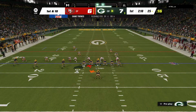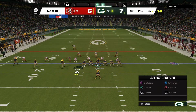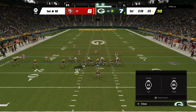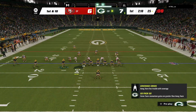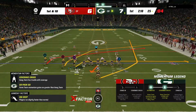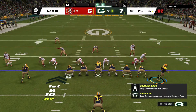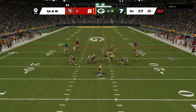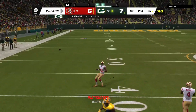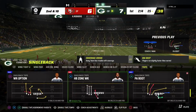The offense running out, and they are charged up, ready to go after reaching the end zone on their last drive. Normally I'd warn against getting complacent just because they scored the last time out, but I don't think there's any worries with this group right now. This is a hungry group, and they want to keep building off of their last drive. Now they just want the officials to hurry up and place the ball so they can snap it and get back to work. And now a throw on 1st down there, but it's incomplete.